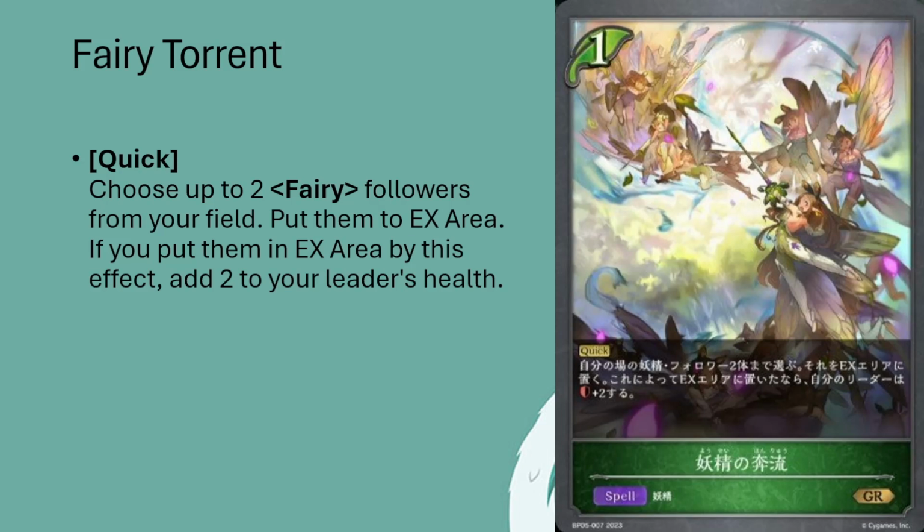I can also see this in a quick timing where they target a fairy that you swung with, and you put it into your EX area, that being the main one I can see, Blessed Fairy Dancer, since she buffs everybody up so much. They swing at Blessed Fairy Dancer to go ahead and get rid of her, and then you put her back into your EX area, save her, and then you get 2 health out of it.